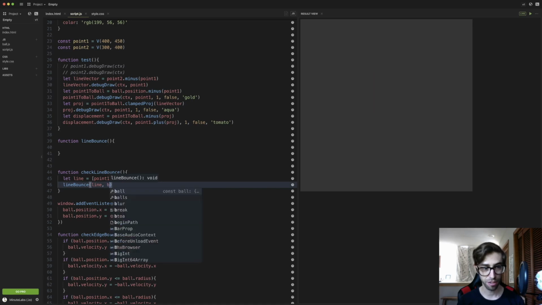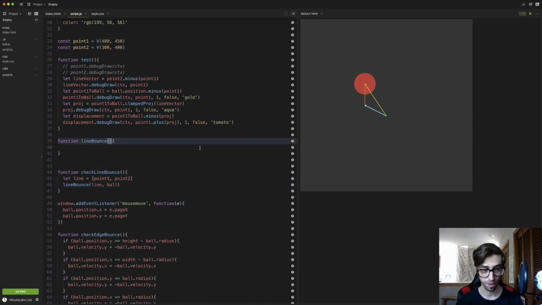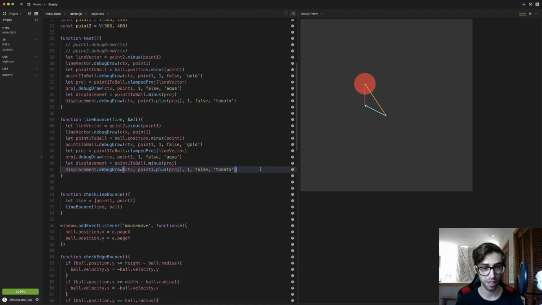Actually, we can just pass in the entire ball. So we have a line that's an array and the ball. We can copy all of our hard work here and just take away the debug draws. Actually, we could leave them in. Let's just clean it up a little bit. We'll move all of this down.